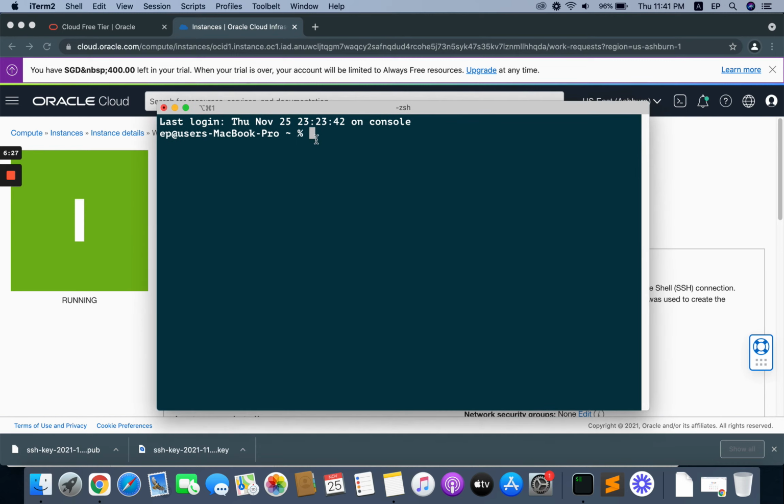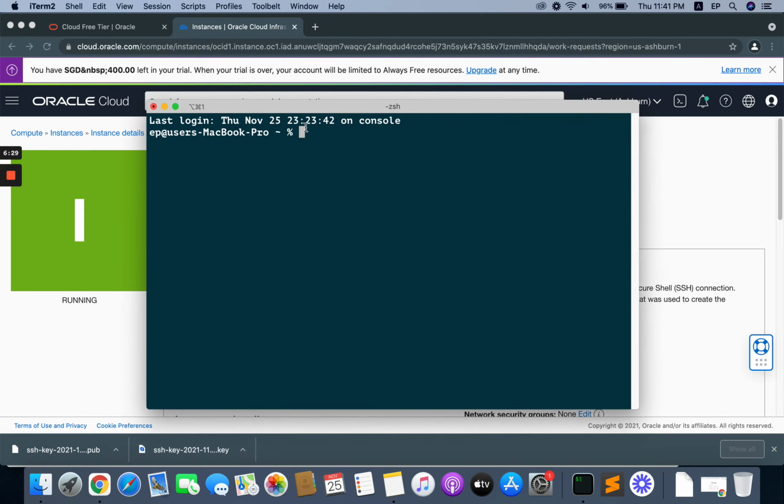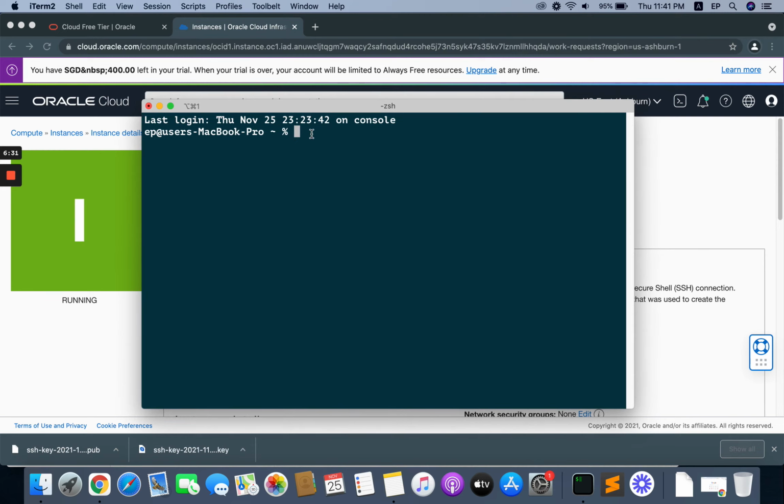At first we need to check our download folder. So move to the downloads folder. Here are our private key and public key.